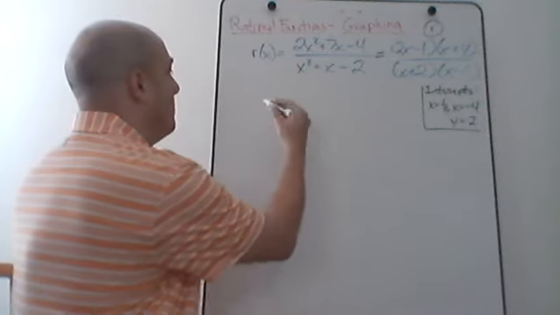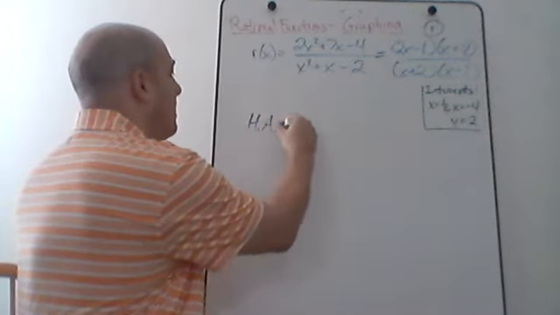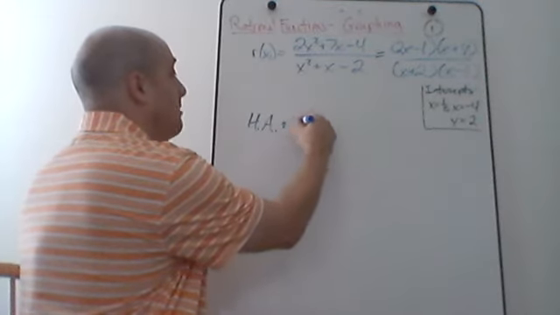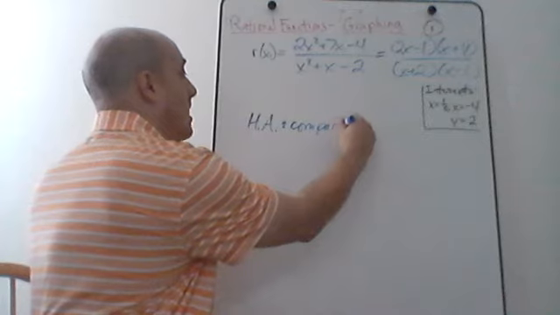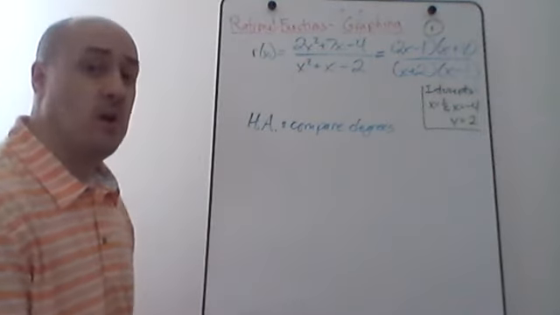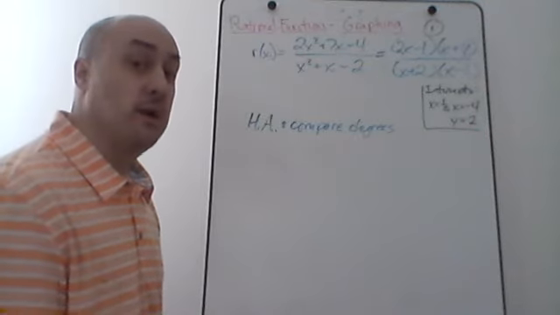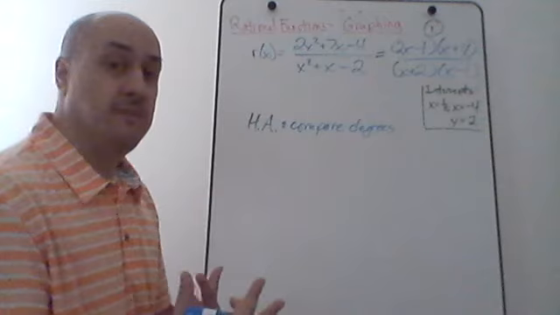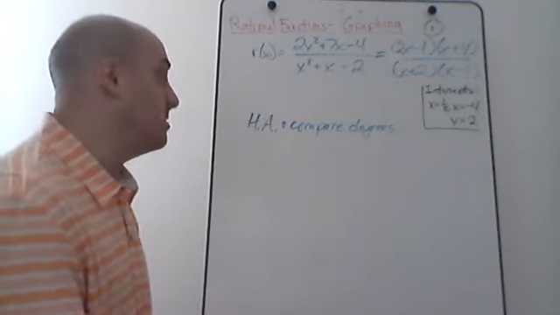Right, so next up, to find the horizontal asymptote is where we compare the degrees of the numerator and denominator. Again, if you didn't watch the video that I did about how to find the horizontal and vertical asymptotes, you should check out that video where I describe in pretty good detail how to find the horizontal, how to find the vertical, what the rules are, what the procedures are.